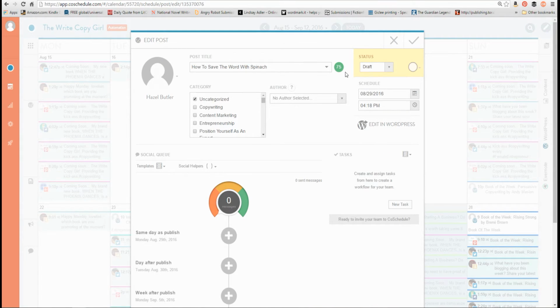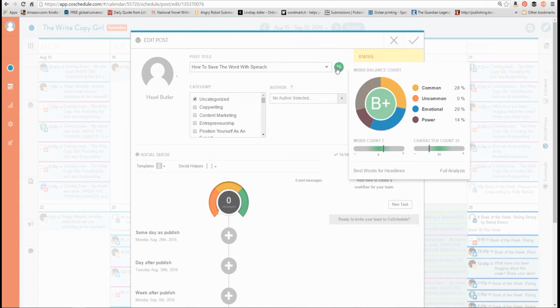It checks for things like readability and SEO and unusual elements, power words, emotional words, and you can see the summary of this here. It actually gives you a breakdown of it.